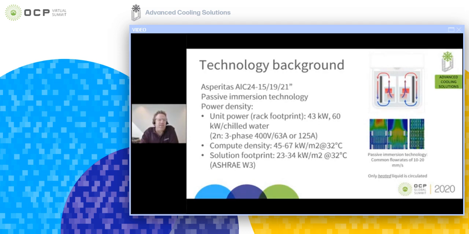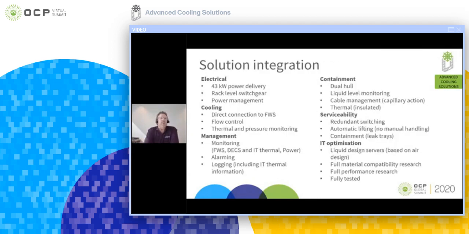The compute density figures that this technology can facilitate with these kind of power loads are up to about 45 to 67 kilowatts per square meter of white space, with a solution footprint of 23 to 34 square meters. And that's all based on relatively high temperature cooling.